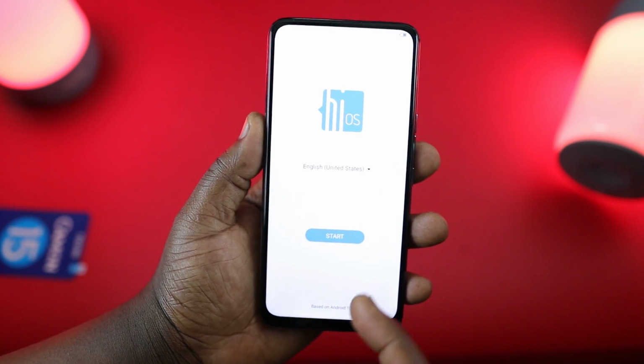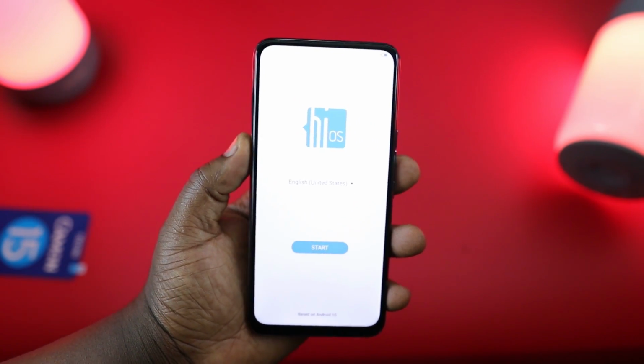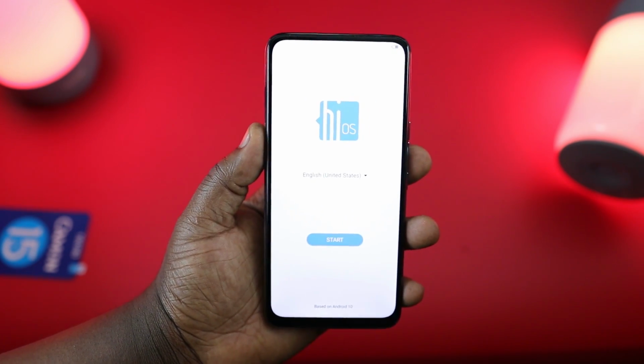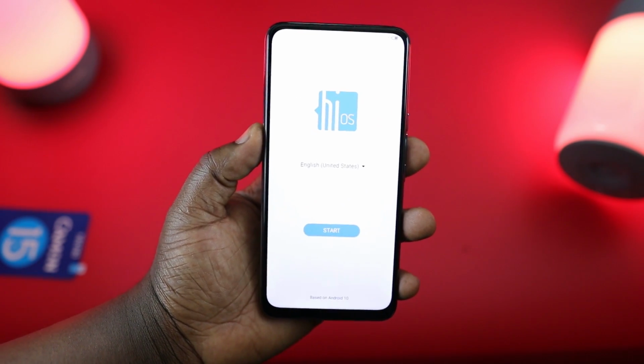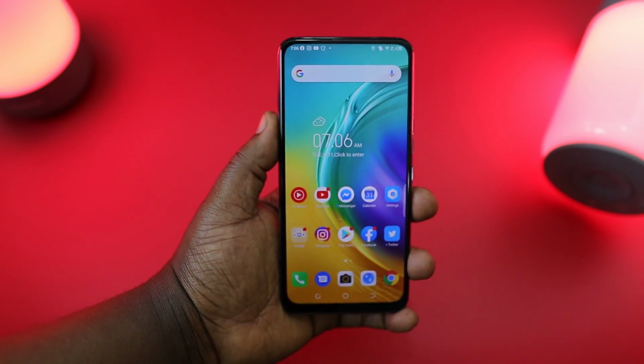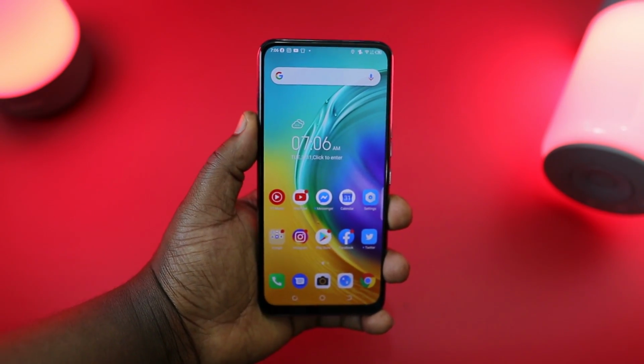So there you have it. You can see that full screen 6.6 inch full HD display there, and it's looking pretty good. I'm going to enter my information on the phone right now, and I'll be back to give you my impressions on this device. So I've thrown in my details on this phone, I've logged in, and everything is set up.